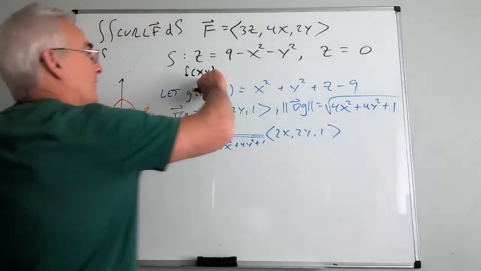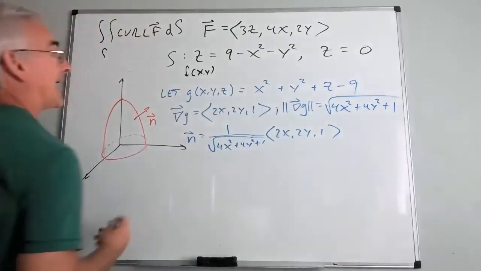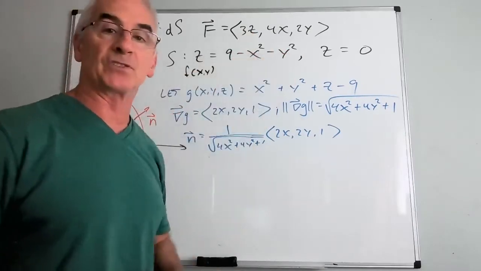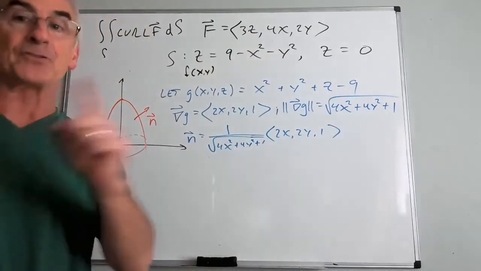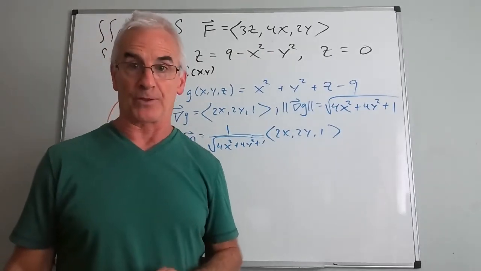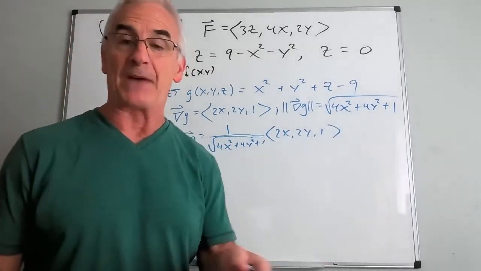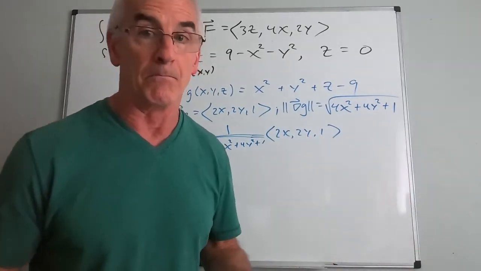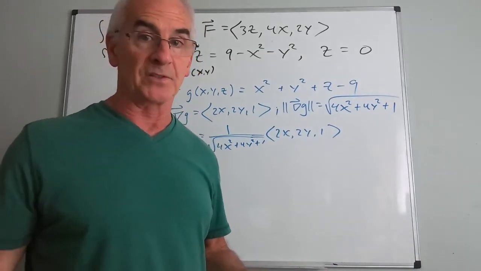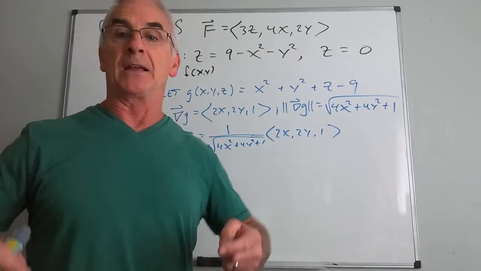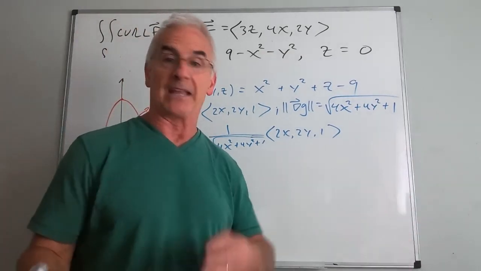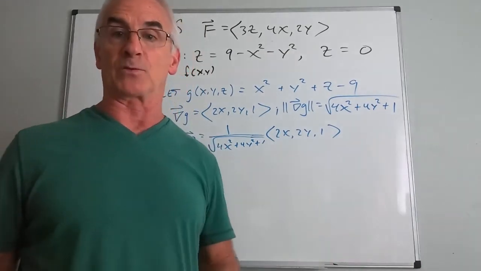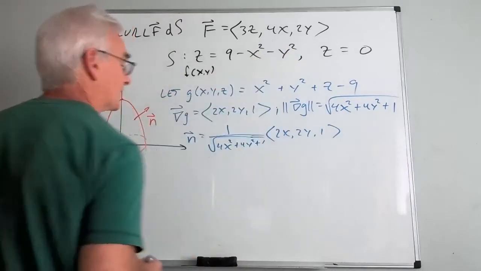So now I go back to f of x,y is this. And again, that may matter because I may need to swap out this z for this stuff if z shows up after I take my curl. But it's only after I take my curl, or really, technically, after I do my dot product with n, that I have to concern myself, if there's still a z in that expression, which by the way, most of the time there would be. There wasn't in the last example, but that doesn't mean that you won't have one. It means the z can get canceled, it can go away, but if there's still a z after you do your dot product, you're about to write a double integral with x, y, and z. That's why you would swap this out at that point.